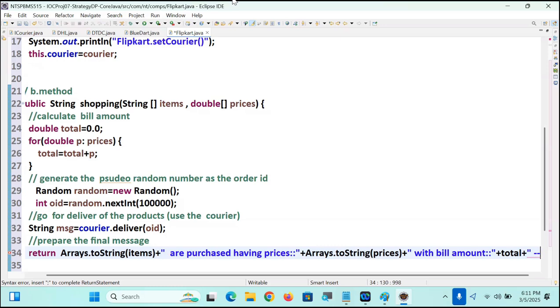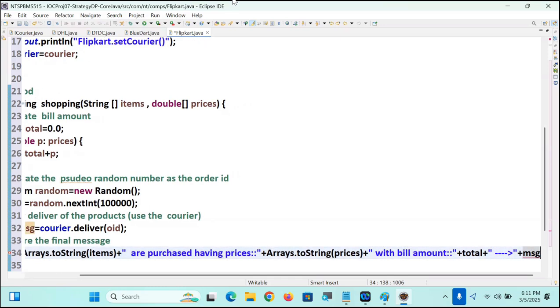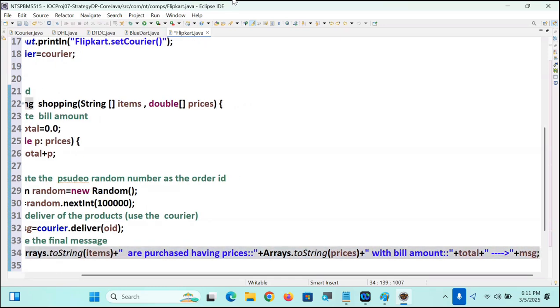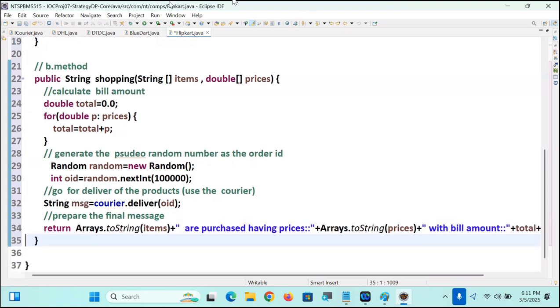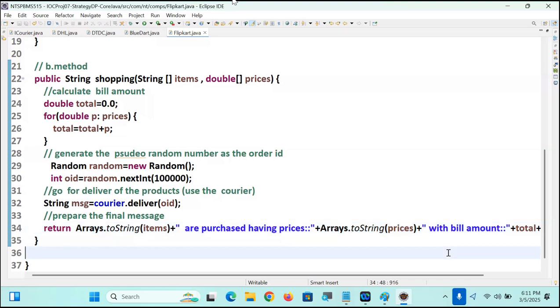After that, we are delivering the message by using the MSG variable. We are simply delivering by using MSG. Are you understanding my statement, guys?